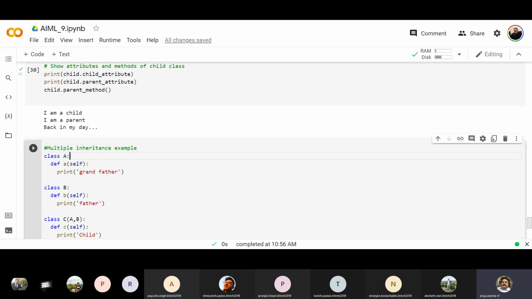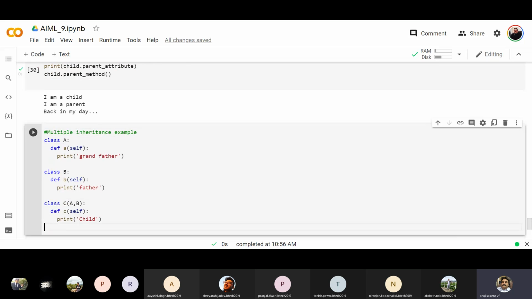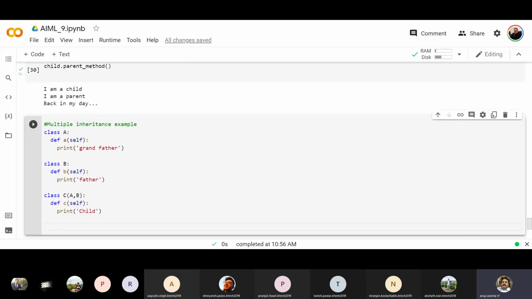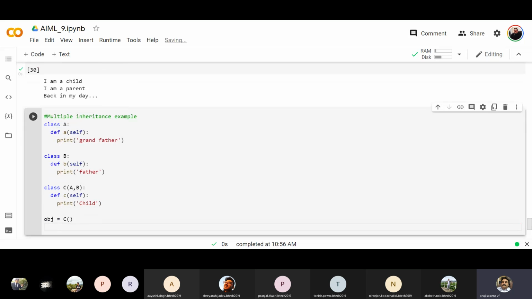More than one class you are inheriting. Now, an object of the base you have to create. So obj is equal to C round bracket. Once you have an object of this, then you can access anything from it. So obj dot a, obj dot b, and so on.